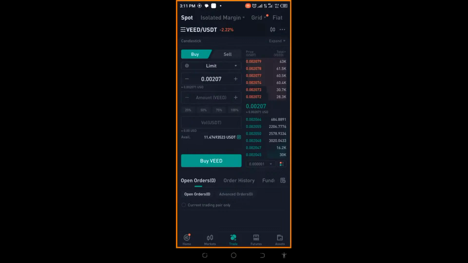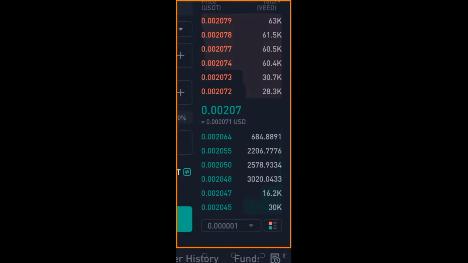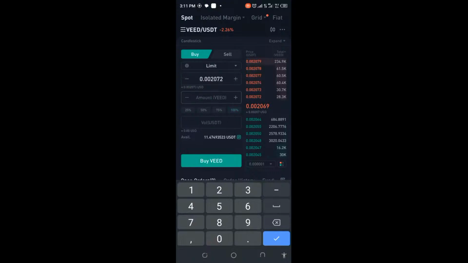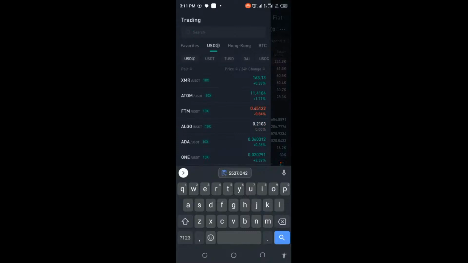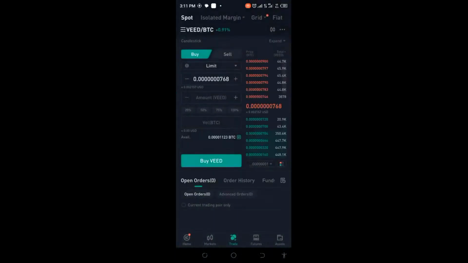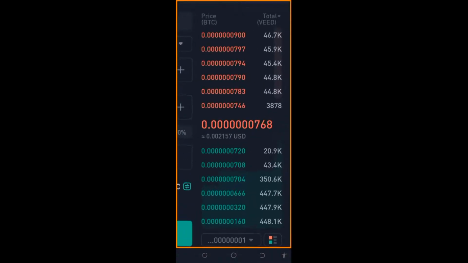Let me first check to see what's going on in the order book. Okay, we have 0. Let's see whether that's possible. We'll put in the first red here and then click on 100%, and then go ahead and use that. This will sell instantly by the time we do this. Let's check what we have for VEED BTC and see whether we'll still be able to make money and if this is still going to give us some good things.